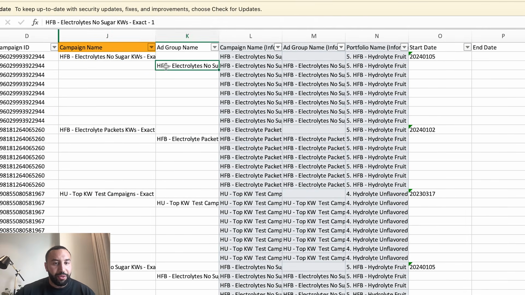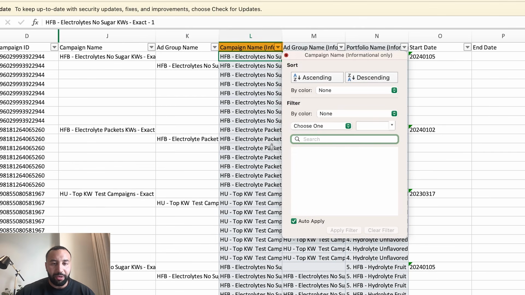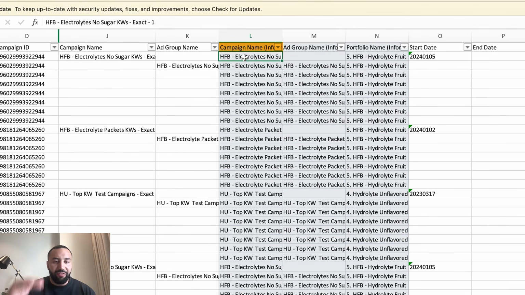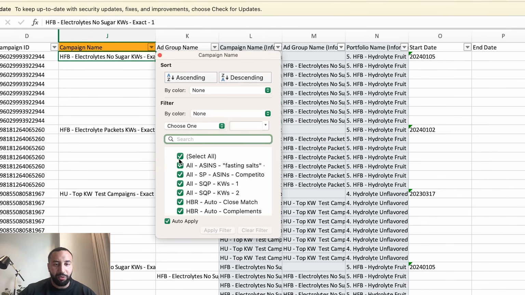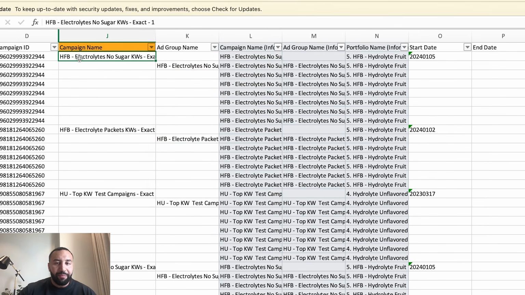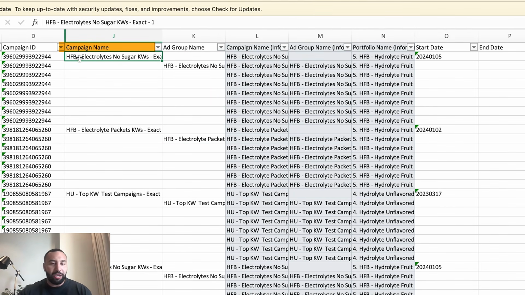Campaign name, and then the ad group name. And then this is campaign name, but the beautiful thing about this is if you're gonna select the campaign name, you wanna select it from here, because when you select it from here, it'll get you all of the rows in that campaign. If you select it from here, it's just gonna show the campaign level campaign name. So what I mean by that is if I clicked on the filter and selected one campaign, it's only gonna show me the attribute on the campaign level. It's not gonna show me the keywords or anything in that campaign. So this is why this is super useful. Same with the ad group name.